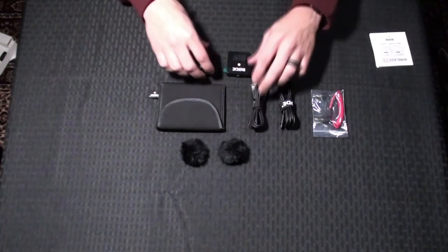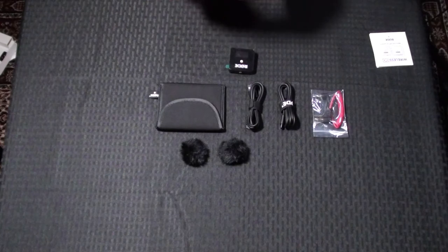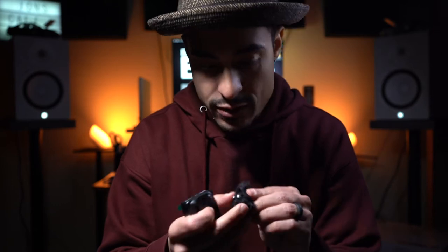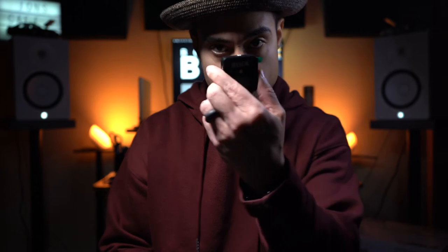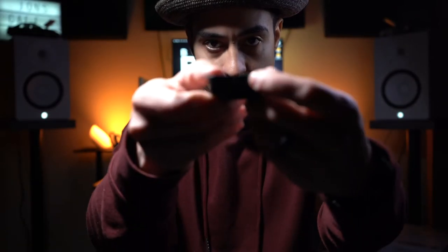So now let's check this out. Let's see if it comes charged. Let's turn it on. Oh, look at that. So we got the mic here. I'm pretty sure these little caps here... let's see. You see where those white little markers are? Those little white markers clip onto the mic here. One is the transmitter and one is the microphone, right? So we got the transmitter right here, and then we have the actual mic with the audio cable connected right there. So look at this. See there? Boom. We have the mic right here.